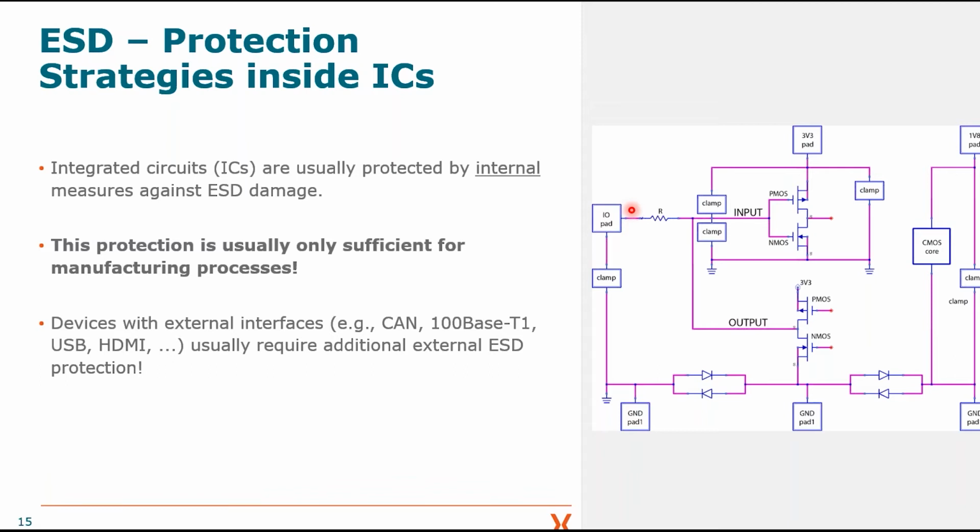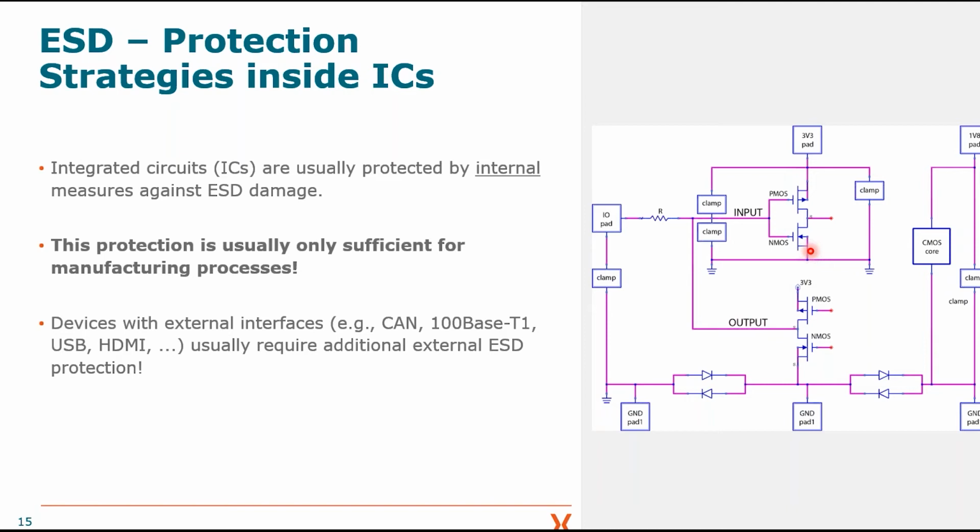So this is the possible input of an ESD event here, and you see that the IC vendor has prepared a little here. There's a clamp placed to clamp possible ESD to ground here. And when you look further on the link, there's a resistor placed, which might help you or might not help you here. And there are some additional clamping protections here to protect your complementary CMOS, for example, and to protect the total device here.